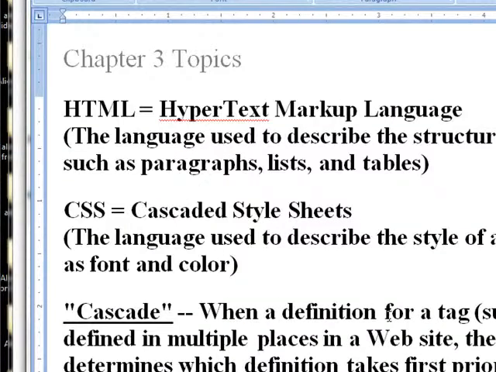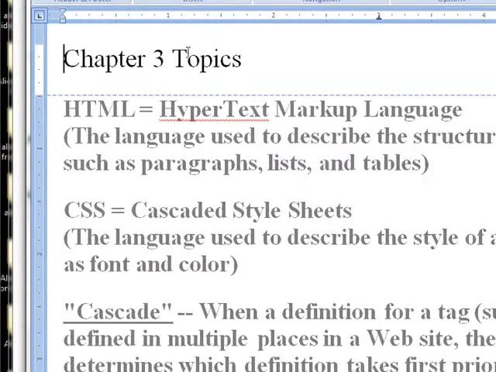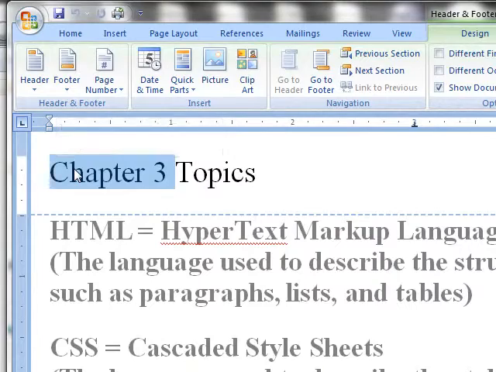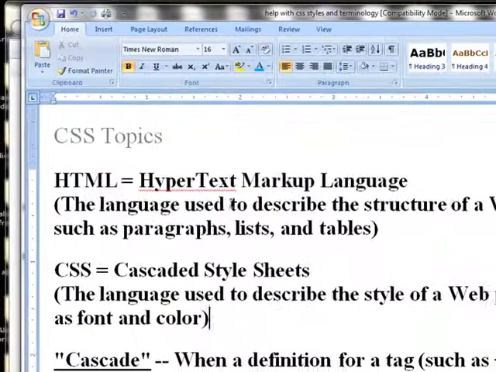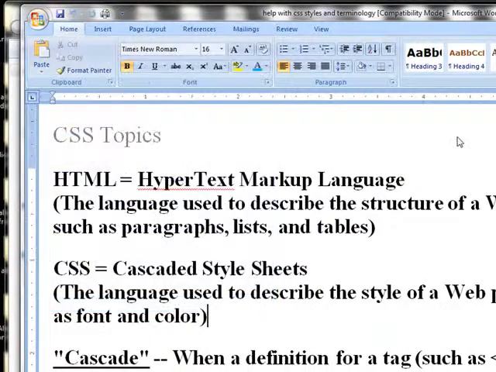I can gladly provide this particular chapter, and it says chapter 3 from back in the day, because that's what the chapter was before I changed books. But if I call this CSS Topics, you are more than welcome to have a copy of this sheet if you want it for reference purposes. Okay, I hope this helps you out.